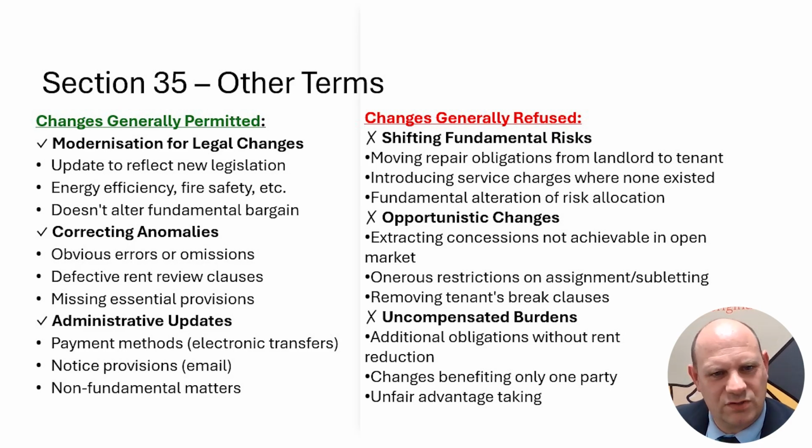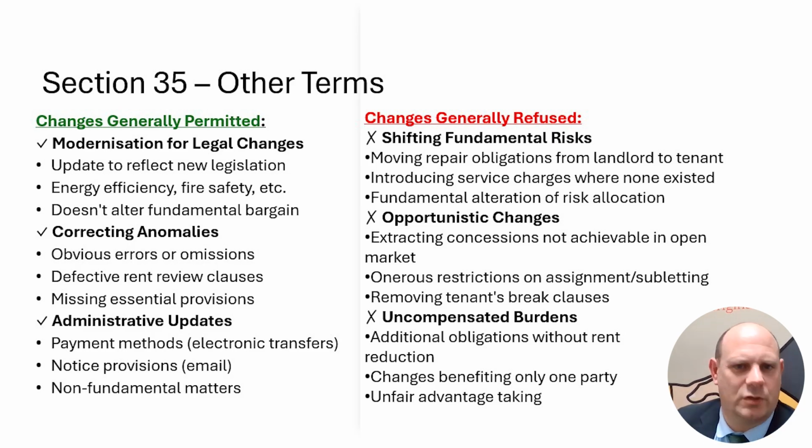Shifting fundamental risks is another example. As we saw in O'May, the court will not allow changes that shift fundamental risks from one party to the other. If the existing lease places the risk of certain costs or events on the landlord, the court will not generally allow that risk to be shifted to the tenant on renewal, even with a corresponding adjustment to rent.